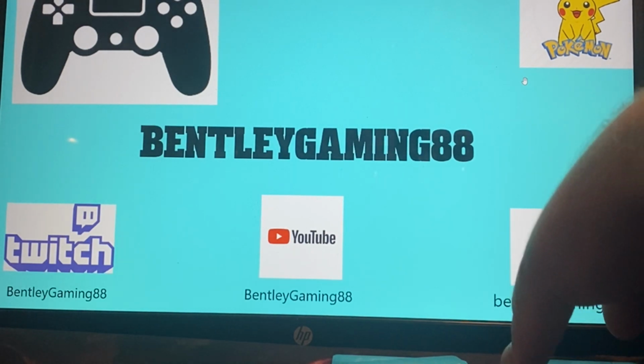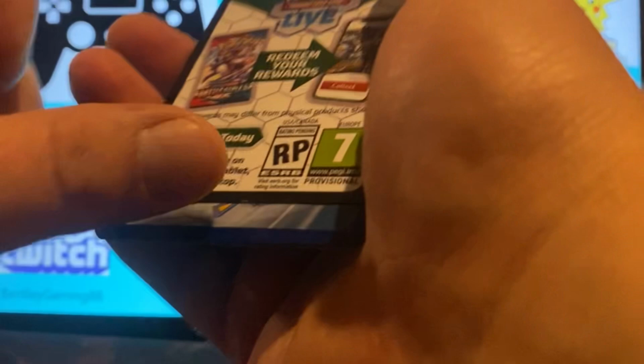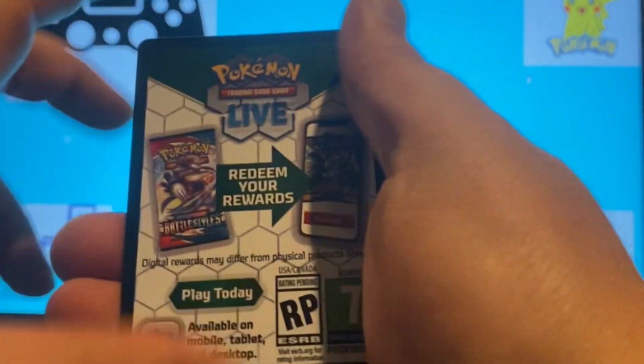Okay, so first we're going to pick this pack back up. This was the same pack art that Madison picked. So did she pick the wrong pack? We're about to find out.